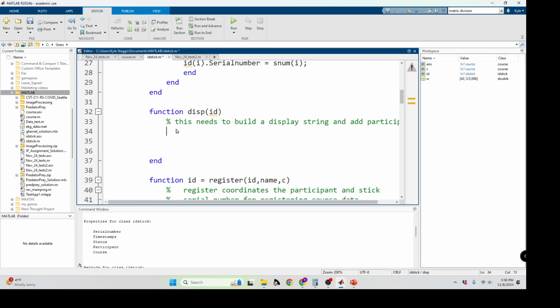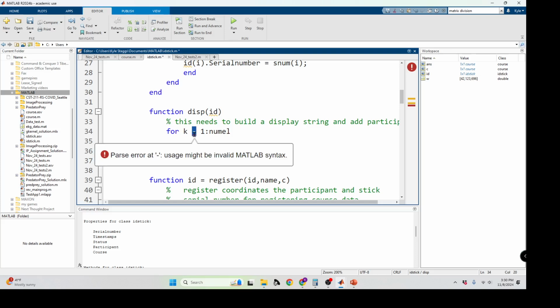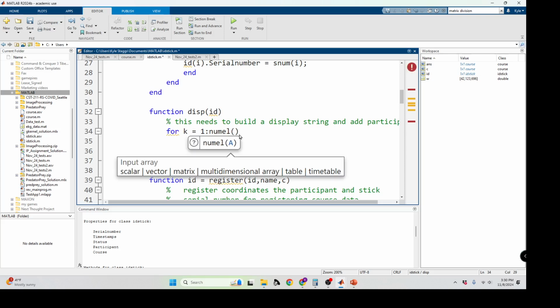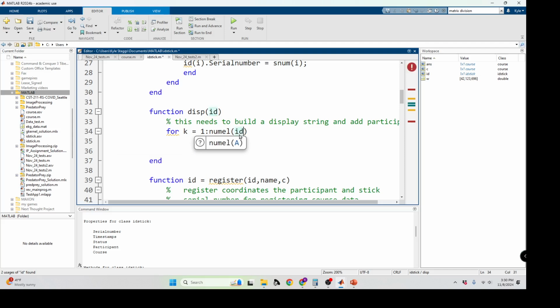So how do we do that? We'll use K as a simple index again. So probably do an equals sign there, keep from creating extra issues. Number of elements in ID.